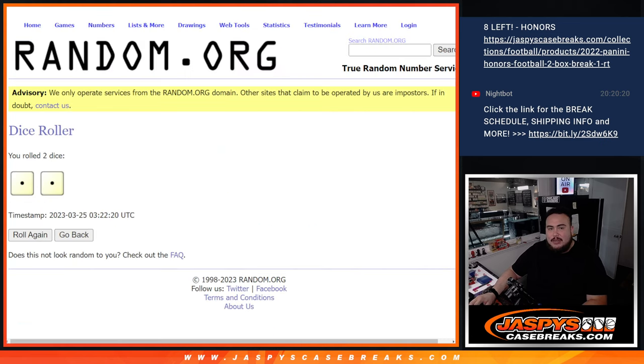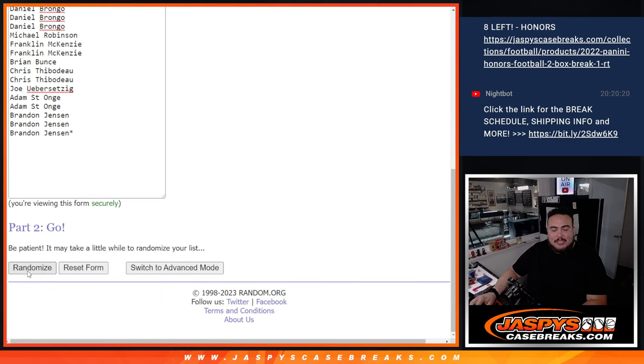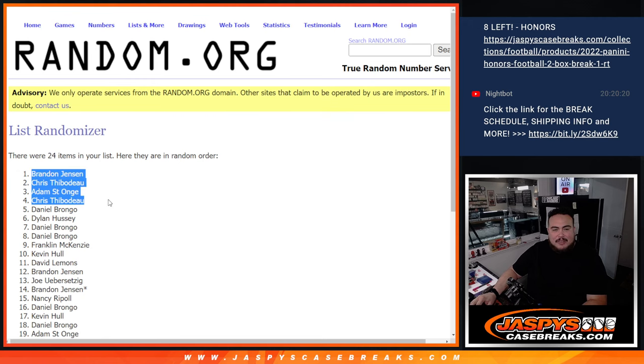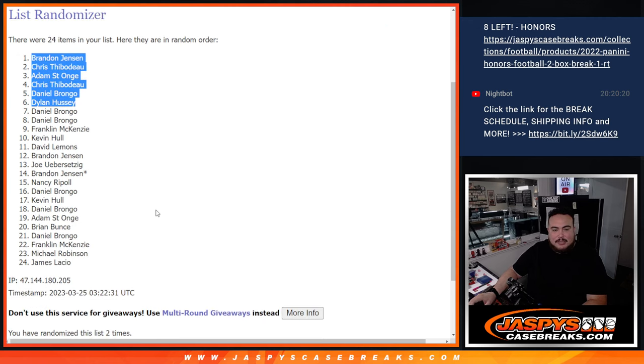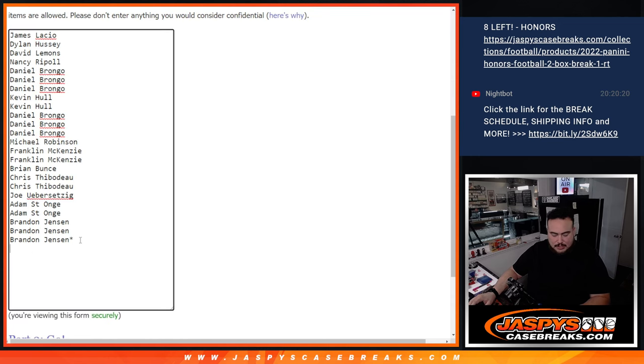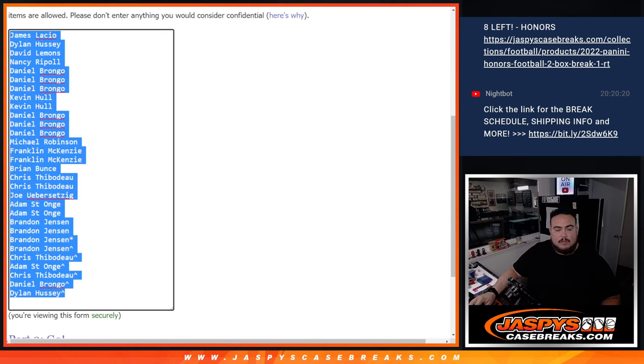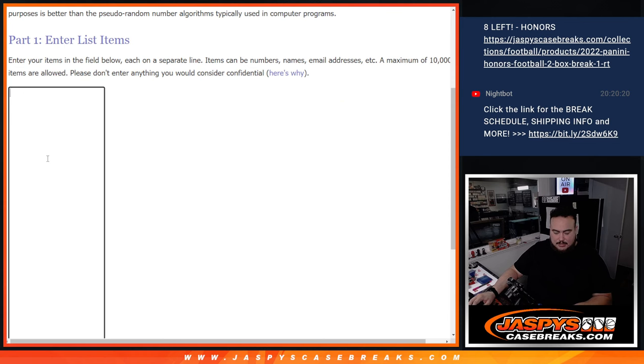Snake eyes. Just 2 times, guys. Love this roll. So quick and easy. So, here we go. 1, 2. Boom. Brandon, Chris, Adam, Chris, Daniel, and Dylan got free extra spots. Just paste you guys' names. Put a little character sign on there. 2, 3, 4, 5, 6. And then we'll paste your names here for the end.